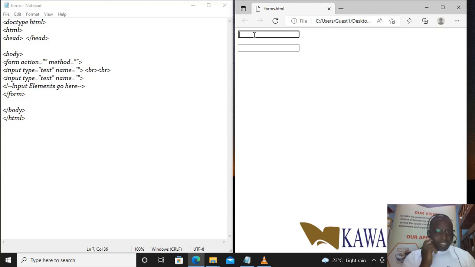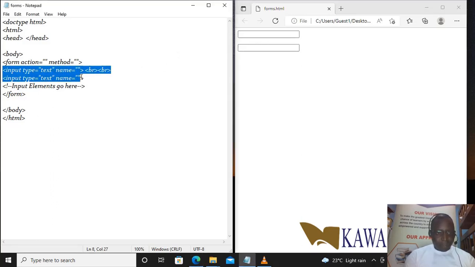What if, when you intend to type a lot, let me say Kawa services Uganda. You see that when you continue to type, it keeps on scrolling to the latest. But you can also decide to have this limited to a number of characters, or actually widened. So you come to the first text box, right here, where this one stops.